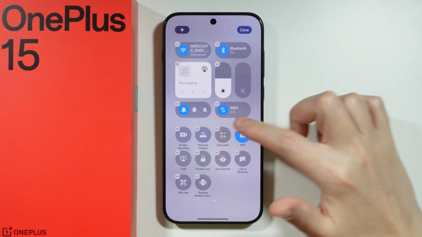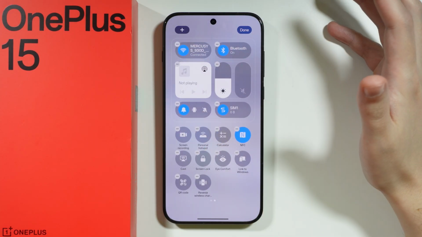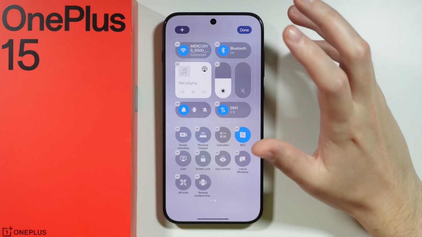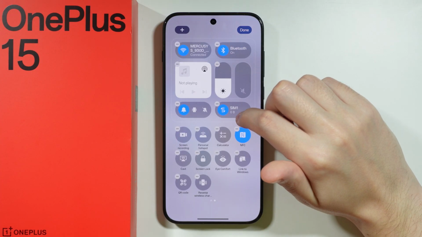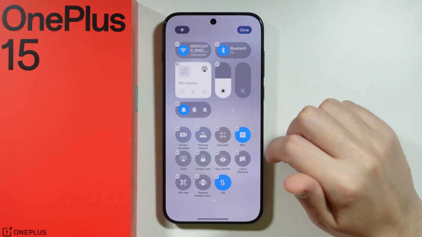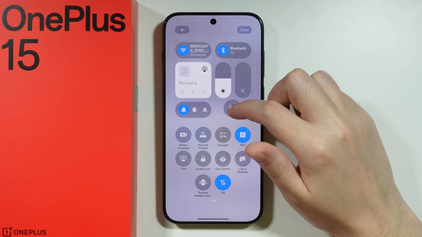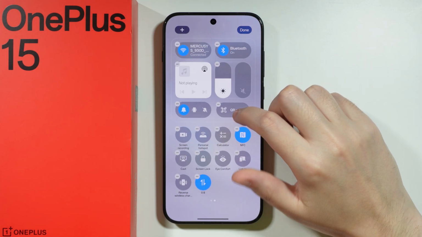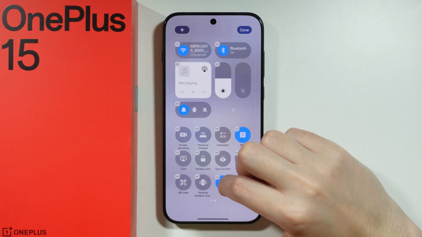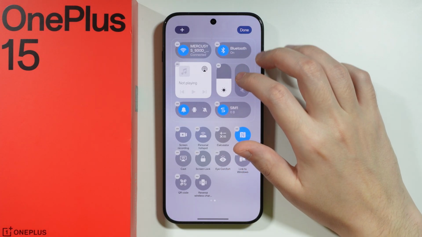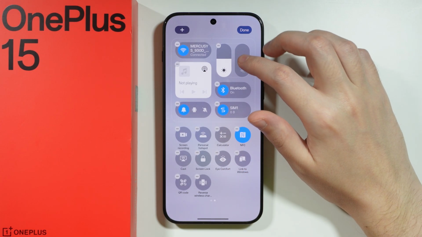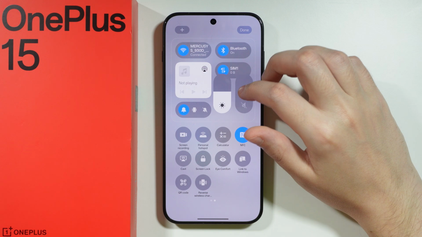Over here we also have an additional section which makes buttons a little bit bigger. So in this case, if you remove something, let's say this mobile data button, we can actually add something else. Let's say I can add the QR code in here instead. So we can probably customize this section and make it look however you wish to. Of course, we can move these things around as well quite easily.